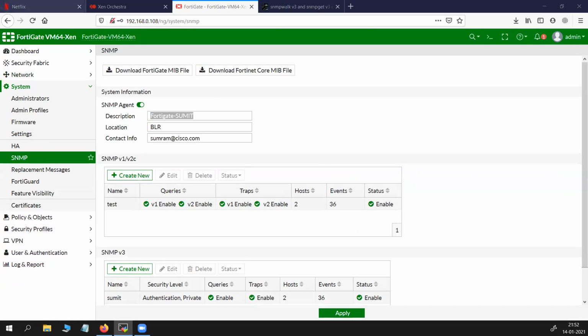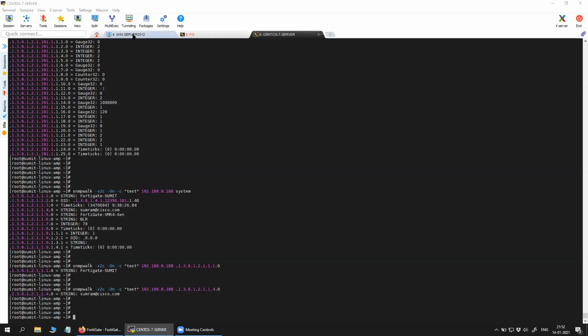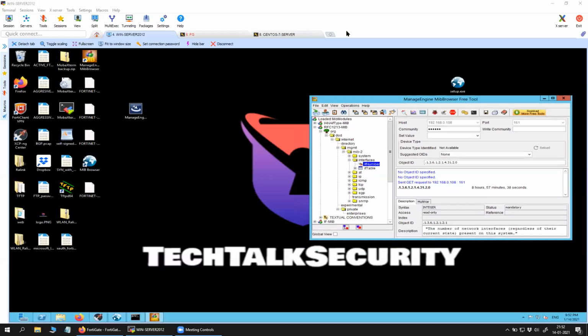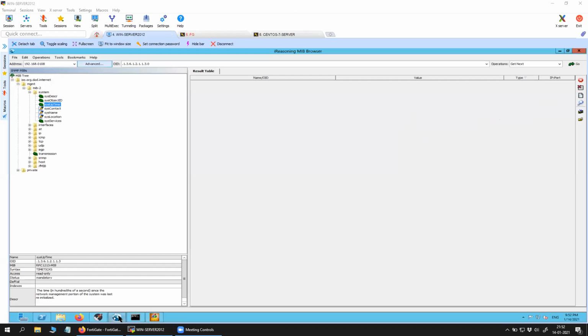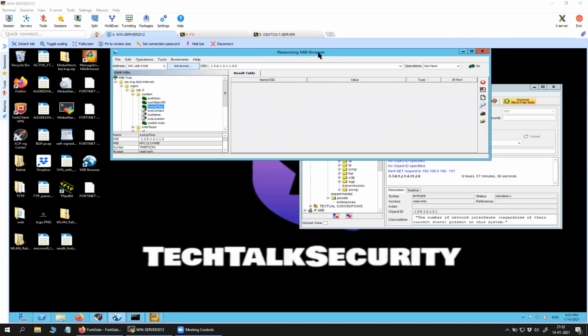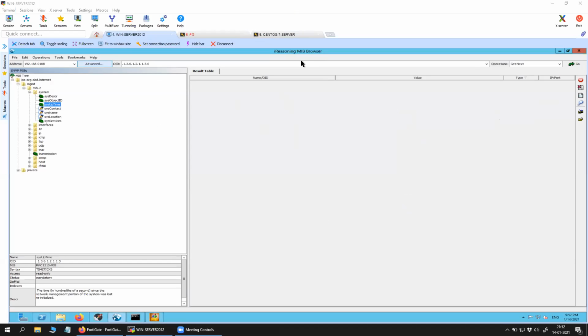Well, now we can switch to our Windows machine just to show you how it'll look on your MIB browser. Okay, so this is my Windows server. This is the open version MIB browser, which is the iReasoning MIB browser.